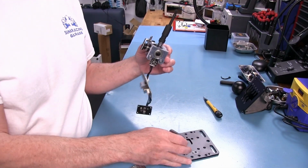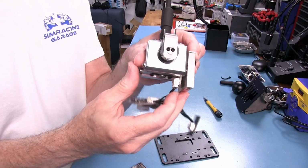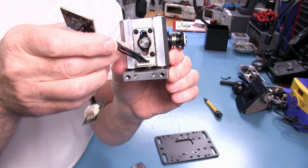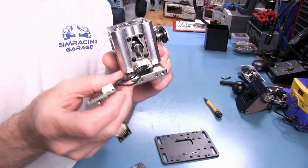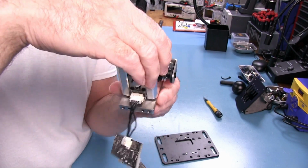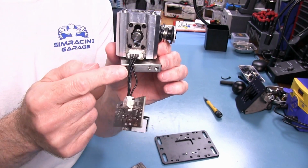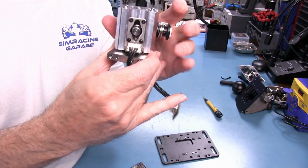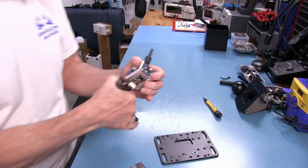So again, the plate is mounted statically to this plate, sitting in here like this, and our magnet is hanging down there, as you can see. There's our magnet. Let's get that out of the way. And so it's in the center position now. So obviously the magnetic force from this sensor is equalized right now. But if you shift this and this housing, this aluminum block rotates one way or another, like that, then we've shifted the magnet over to where one of the sensors is. So now they know that we're in that position. Same thing if we go the other way, back to the center, back to the other way, and that's how this is working. So we've got a sensor on each side for that, okay? And that's why that's set up that way.